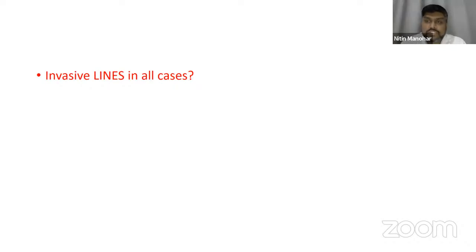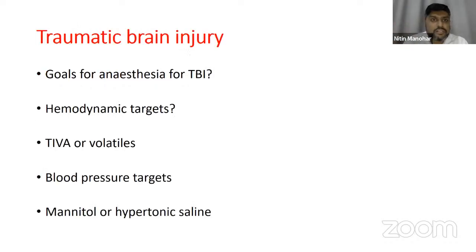We have come down on our central line placements. We do it only when it's absolutely necessary. We feel that there will be a lot of hemodynamic disturbance, or there might be a lot of transfusion of blood and products which may be required. Otherwise, we come down on our central line. Arterial line, still we prefer to have an arterial beat to beat monitoring. And you keep a low threshold for placing an arterial line. So I think the message is clear to the audience.